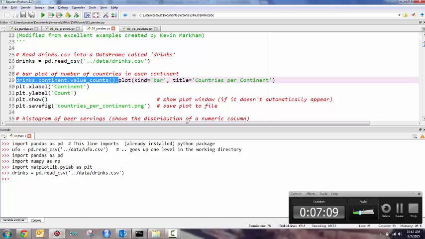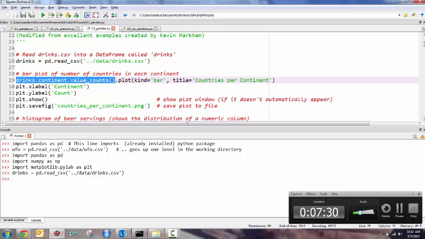So here you see a great example of this. Basically, I have the drinks data frame that I've read in, and I'm saying select the continent column label and run the value counts on the continent column.